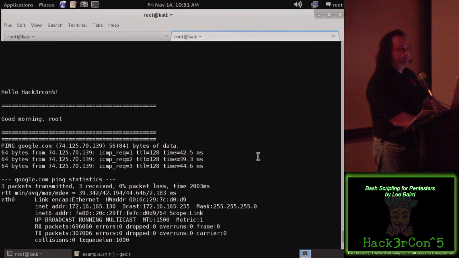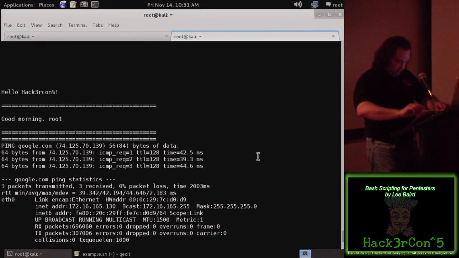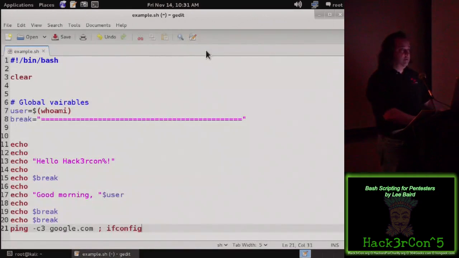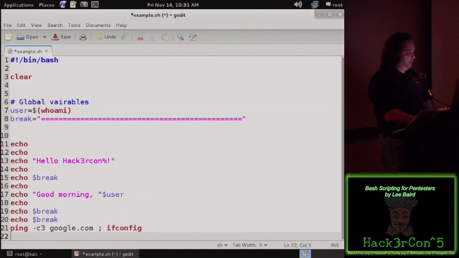Any questions? All right. Good? So anything you can do from command line, you can also do in the bash script. So for example, we were talking about removing files earlier.